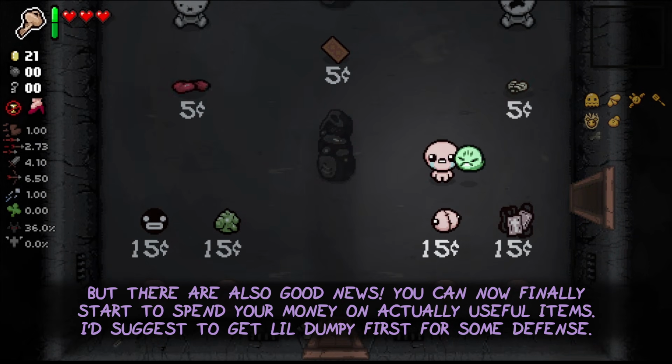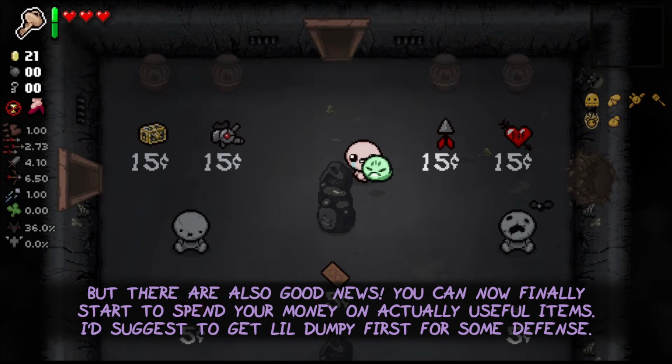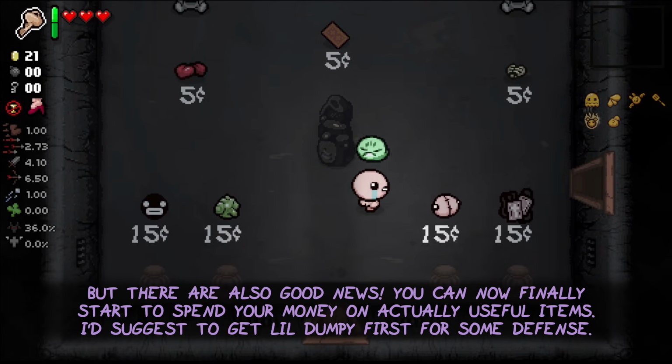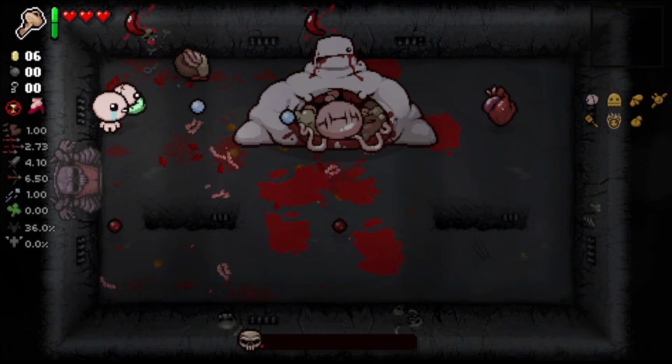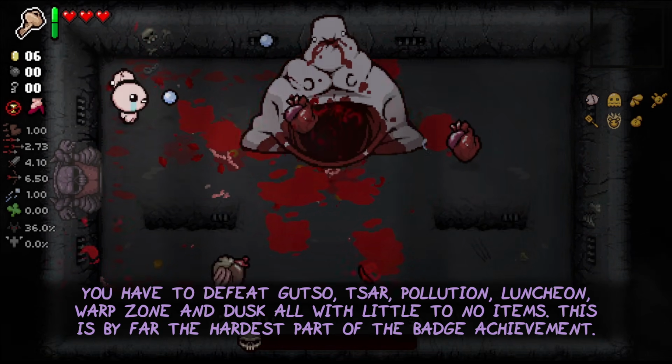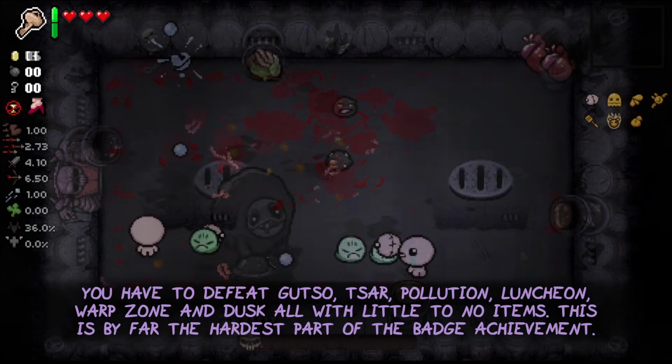But there are also good news. You can now finally start to spend your money on actually useful items. I'd suggest you get Little Dumpy first for some defense. You have to defeat Gatso, Tsar, Pollution, Luncheon, Warp Zone and Dusk, all with little to no items.